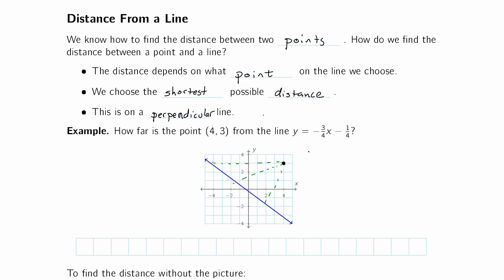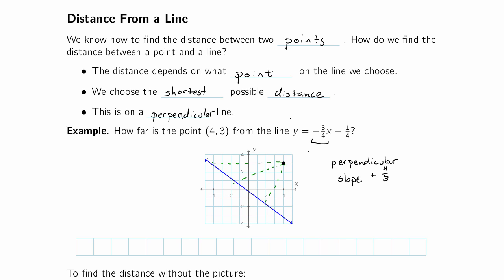For this example, I'm going to do it just by drawing, and then we'll see how to do it using algebra instead. So just by drawing, my given line has a slope -3/4. I could have figured that out from the graph as well, but I can see it right here in the equation. So a perpendicular line will have a slope of +4/3.